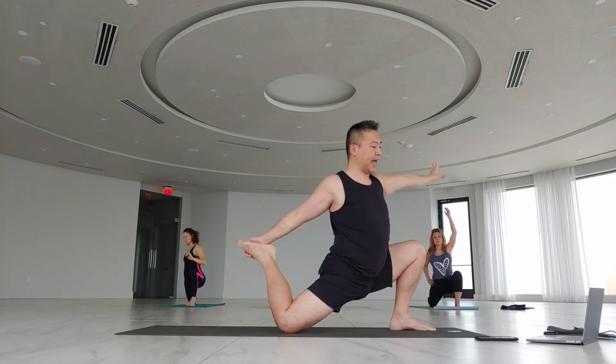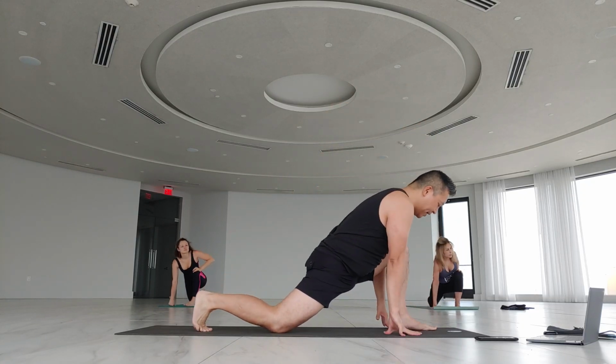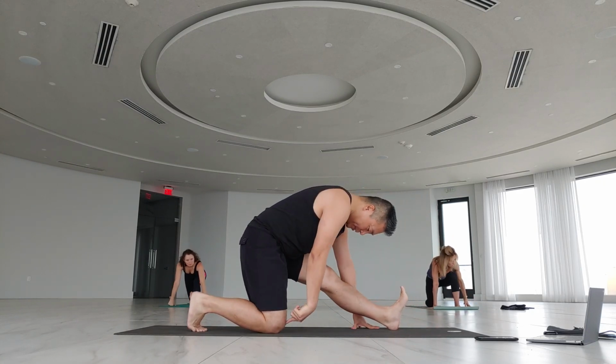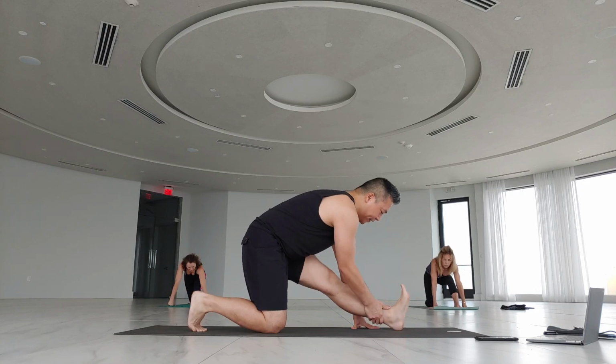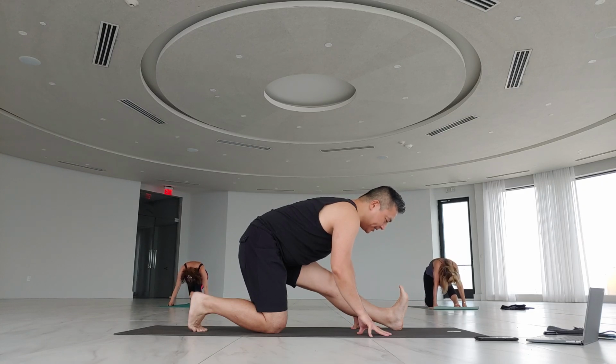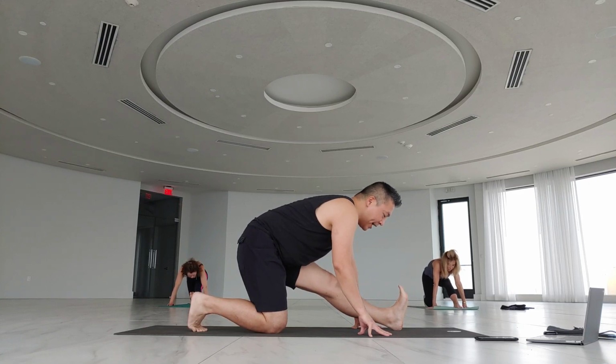Begin to release, half split. Hands to either side of the left foot, tuck the right toes under. Shift the hips back. Line up the hips over your right knee. Flex your left foot. Inhale, lengthen, exhale, fold. So we're going to work toward the full split, the Hanumanasana. If you're not able to take the full split, that's okay. Just keep working on preparation with me and just go as far as you can.